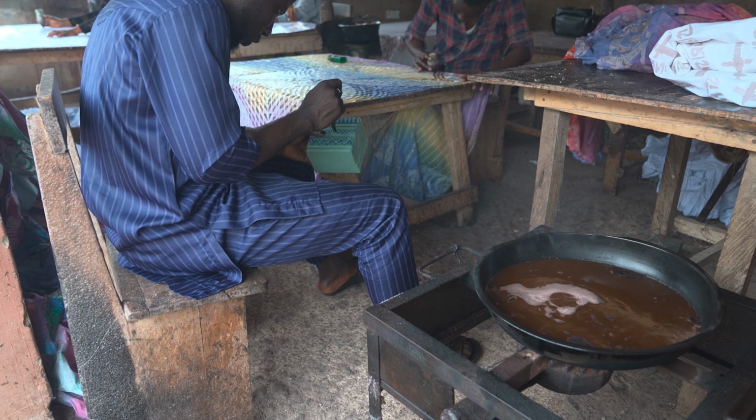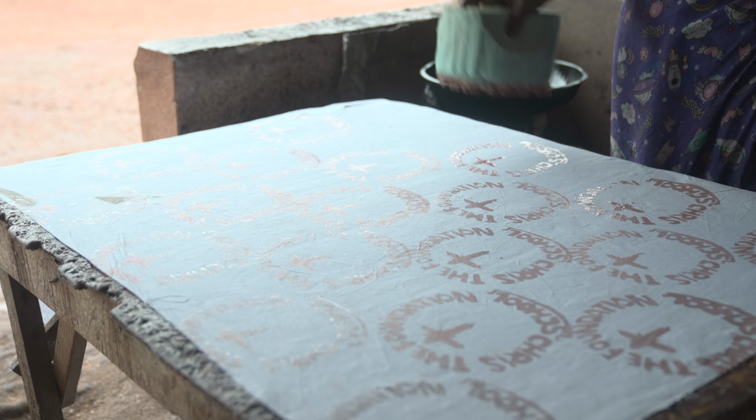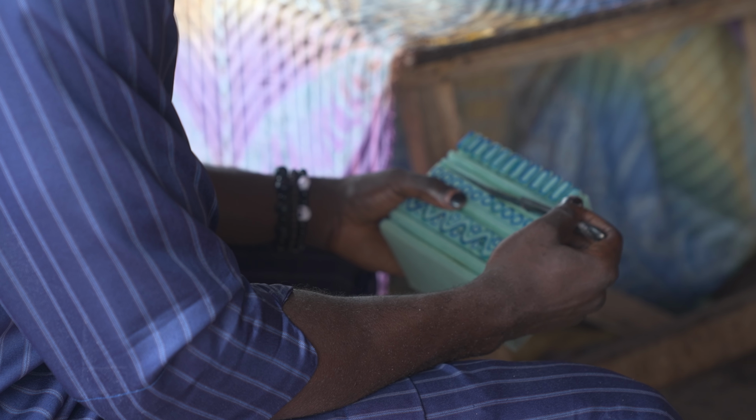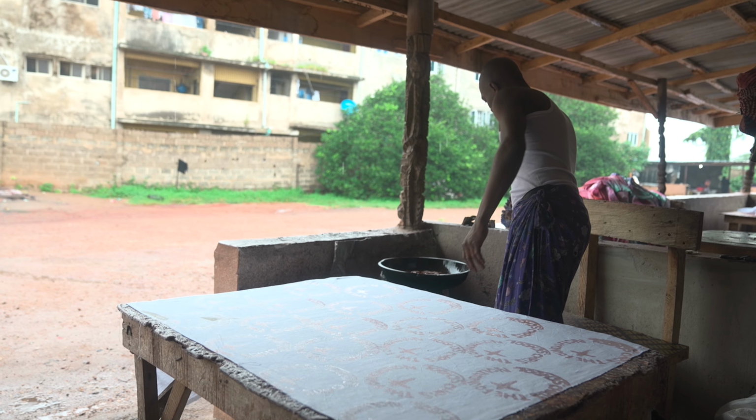What exactly is stamping? There are different types of stamps actually. There's a foam stamp, there is a wooden stamp. A foam stamp is one where they draw a pattern or design on the foam. All you need to do is dip the foam into hot wax, and from the hot wax, you put it on the fabric. Stamps are recommended because they are faster than using your hands. It's a faster way of waxing.